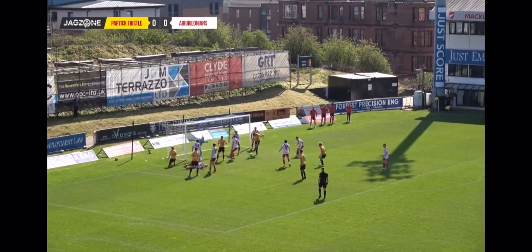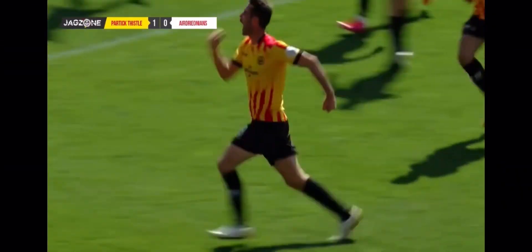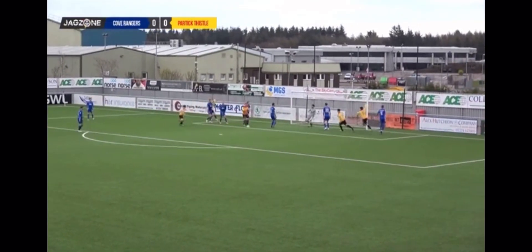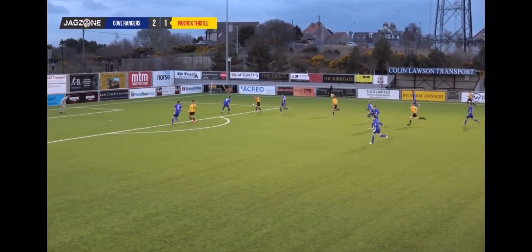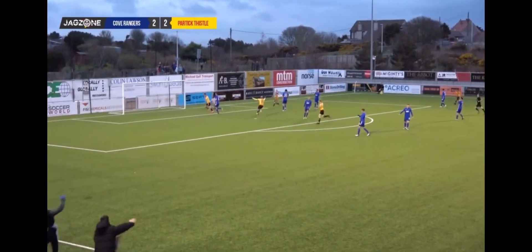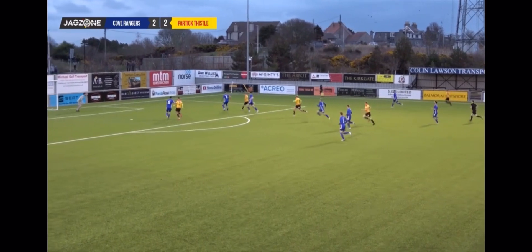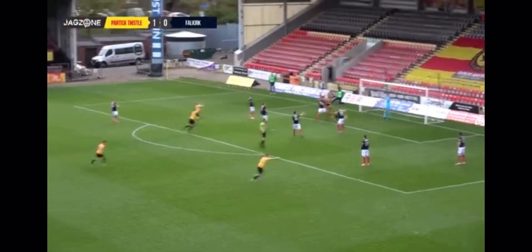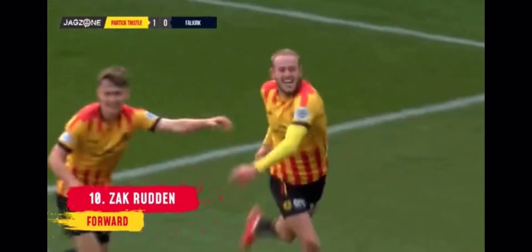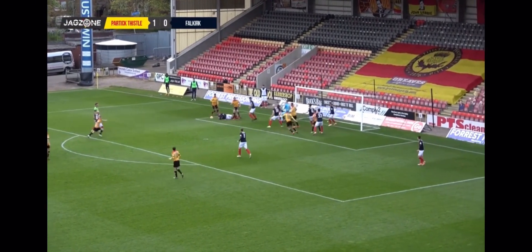Right-footed decent delivery into a good area — Bell does get on the end of it — it doesn't get cleared — header off the bar into the net! Brian Graham has scored for Thistle — a header that crashed off the bar. Back three against two at the back — in comes the free kick and it's turned into the net. Forward long ball — one for Zach Rudden — first touch creates a bit of space — second shot in the net. Oh what a turning shot from distance — that beats the goalkeeper. Spectacular effort. Great ball gets passed and Penrice cuts it onto his left foot, returns it to Williamson — Rudden puts Thistle in front with a brilliant left-footed finish.